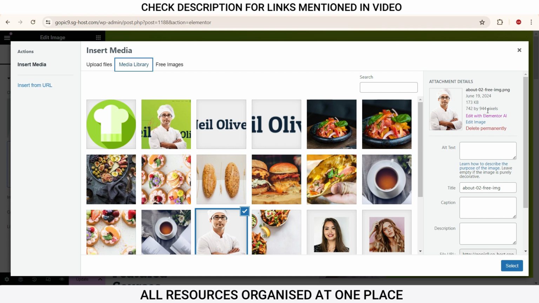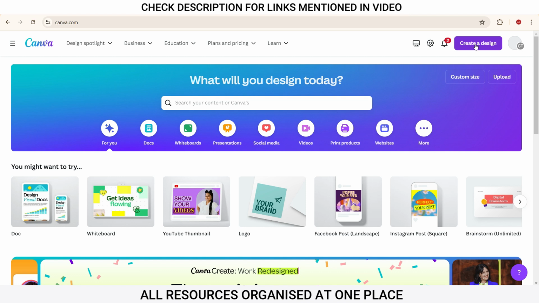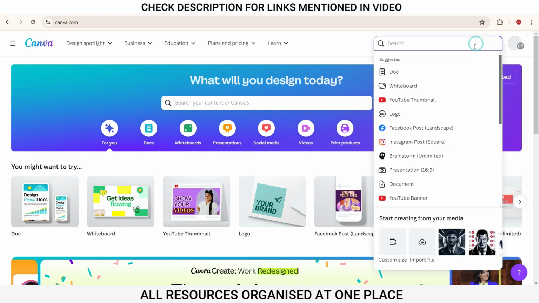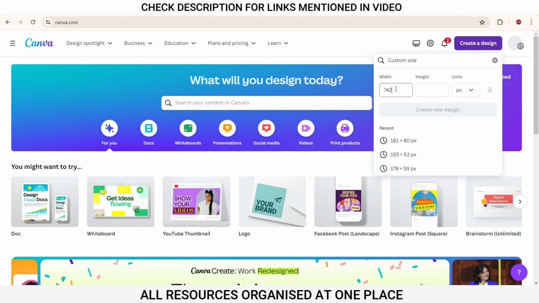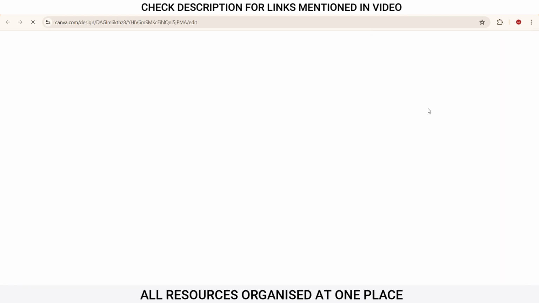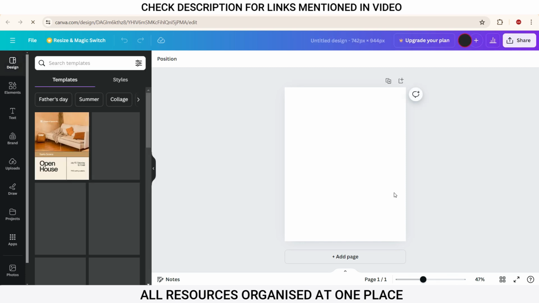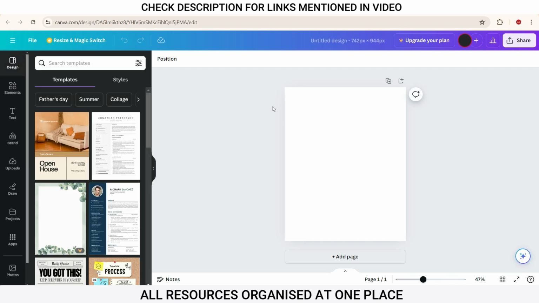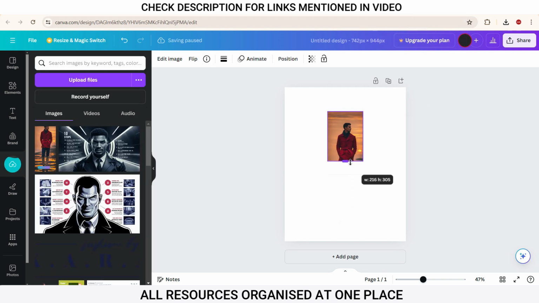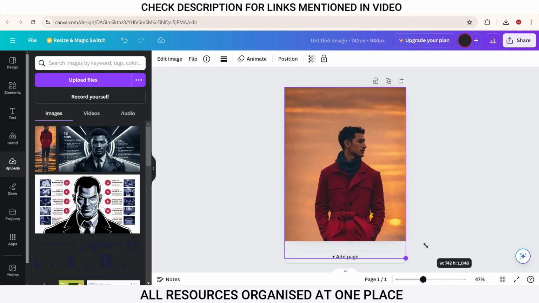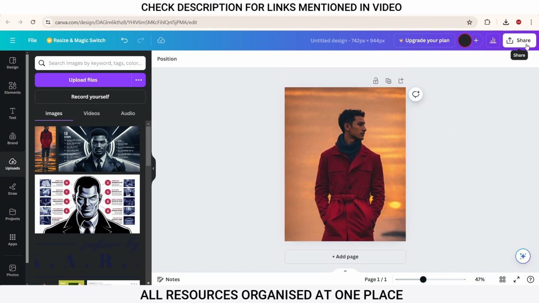For this, we will go to Canva, create a design. The link to Canva is in the description. Make sure to use that. And once you come here, customize size here, 742 by 944. We will get this template, which is a blank template. And here you can bring the image what you want. For example, I'm just dragging and dropping the image what I want, and then adjust this image to this page. Now the image what I get will be exactly of the size what I want.